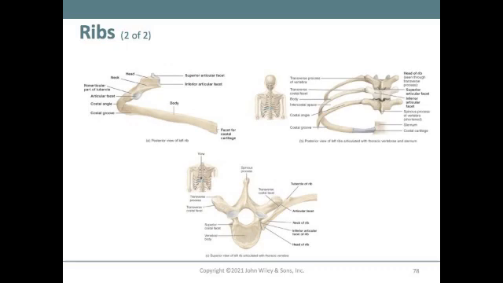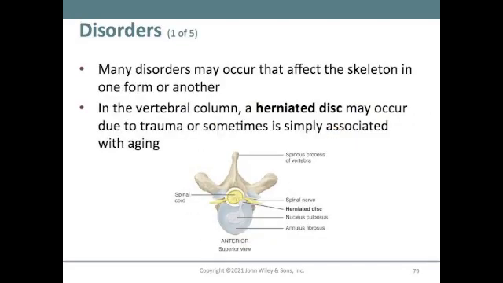This is 7.23, it starts on page 235 and continues on to page 236. So you can see here the costal cartilage. We mentioned the head when we were talking about features of the bones early on in tonight's lecture. To me, the rib would also be another example of an asymmetrical or irregular bone. Then the book goes on to talk about some disorders associated with the axial skeletal system, and that would include herniated disc. I already talked about that a little bit.